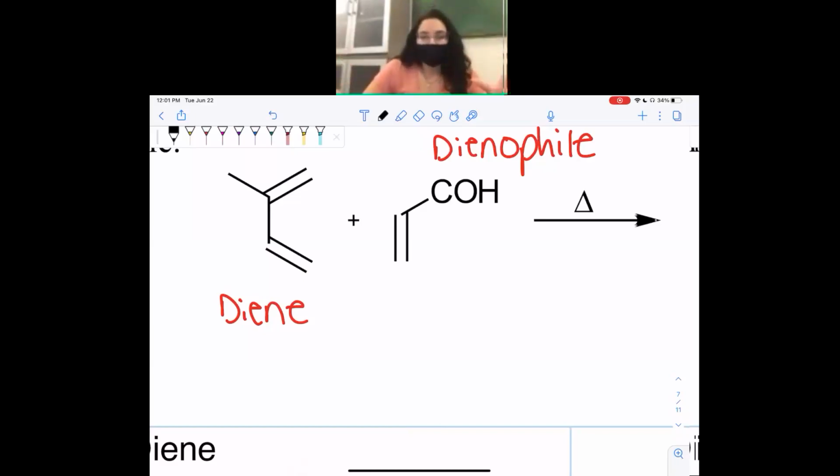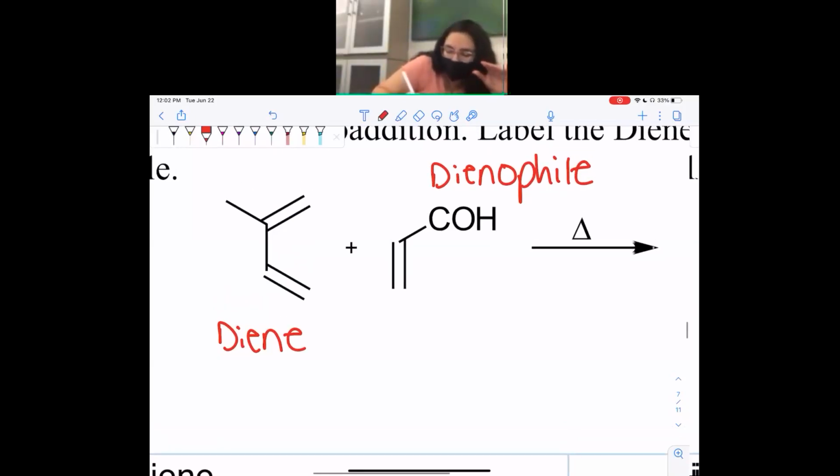All right. So with that in mind, we're always going to want the diene to be about ready to chomp up this thing, right? And so we're going to number the mouth. We're going to start with the top and say this is 1, 2, 3, 4. And then once we go into the dienophile, it doesn't really matter for this class how it's oriented. We're just going to say that the top is A and the bottom is B.